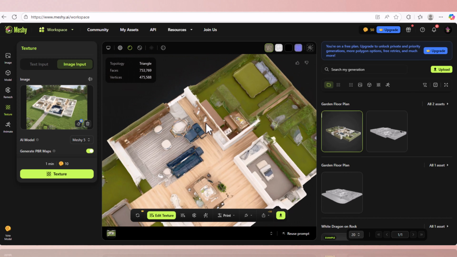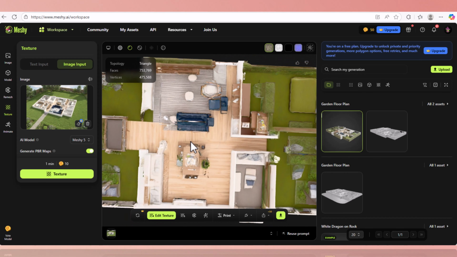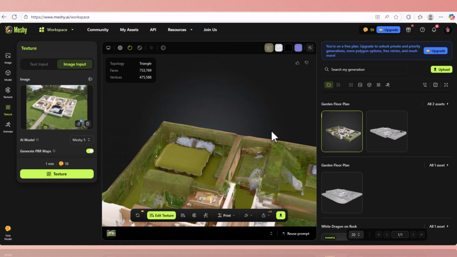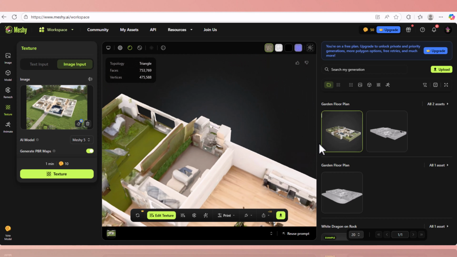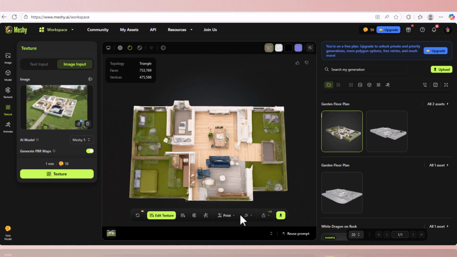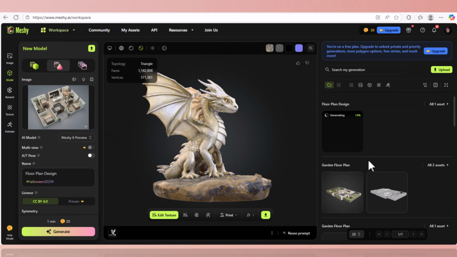Now, if you want to avoid having greens in the bedroom or weird colors in different areas, try to upload an image without a background. Having no background will give you a better result. Let me show you what I mean. I'm going to upload an image, this time without a background. It has some background in it, but this time it has no lawn or any backyard objects.